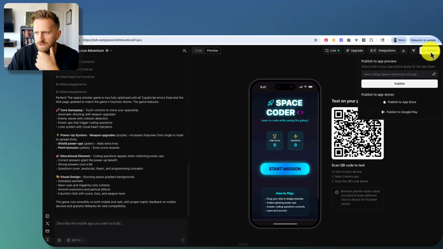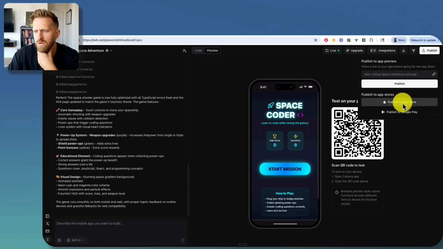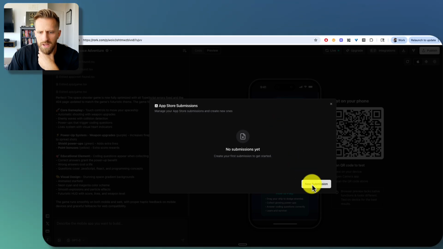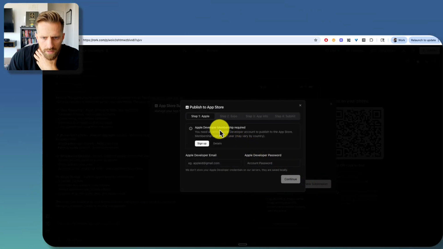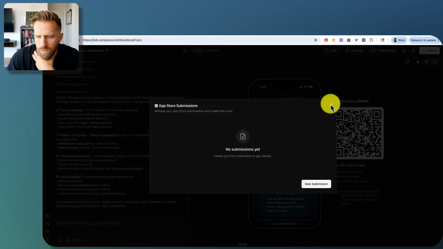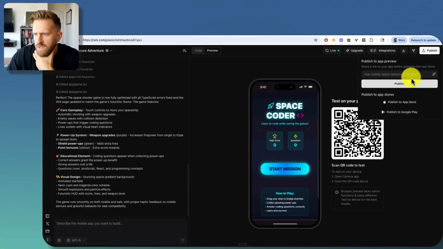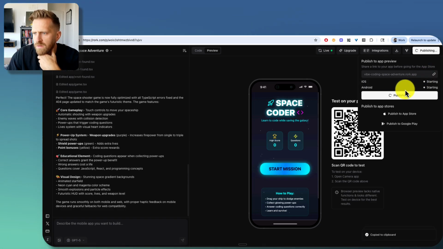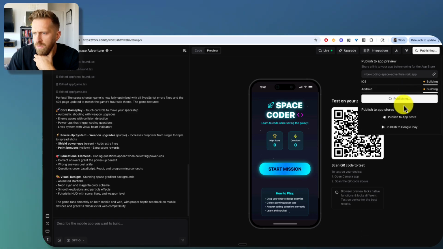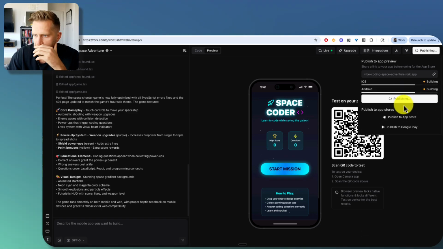Let's see if I wanted to publish it. What does that do? You can publish it right to the App Store, which I like a lot. New submission. Okay. I have an Apple account, so maybe I just sign in. That makes it so easy. I can just log in with my developer account. Very, very cool. So let's see what happens if I publish it. Okay, looks like it's starting something. I love that you can just publish it. It's super designed to help you launch apps quickly.